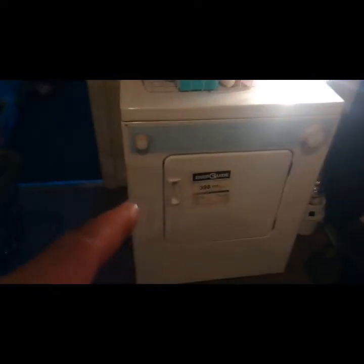Let's see. It's a Whirlpool style one, and this thing does its job. Love it. My first dryer I got was this one. This is a Whirlpool. This is actually an apartment size dryer. I love these things, man. These things are worth their weight in gold. I don't have one, I actually have two of them.